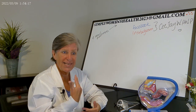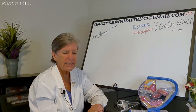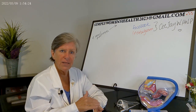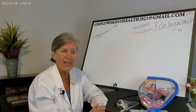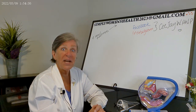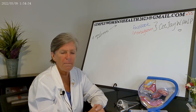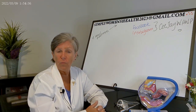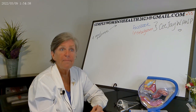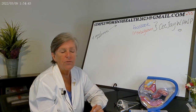2% of women will spontaneously expel or push out their devices, and if that happens, it is not an emergency, but it is something that you do need to have evaluated. They can do an ultrasound to make sure that IUD is where it should be. If you are running a fever, if you have foul-smelling vaginal discharge, severe pain not managed by ibuprofen or a pain reliever of your choice, if you are bleeding heavy enough to saturate a pad, you do need to contact your provider.